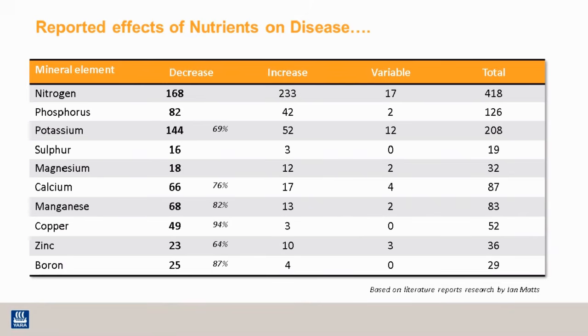And you can see they're listed there that some nutrients stand out in terms of their impact, either increasing or decreasing. But I think what's really important is it shows how we need to keep nutrients and crop nutrition in balance where we can. An excess of any one can have a negative impact. We can see at the top there, if we've got too much nitrogen floating around, then we have an increase in disease incidence.